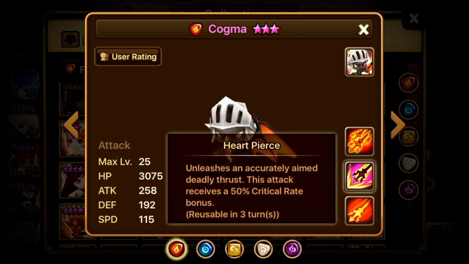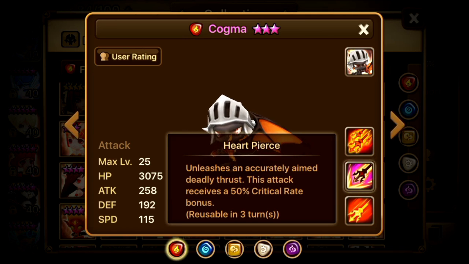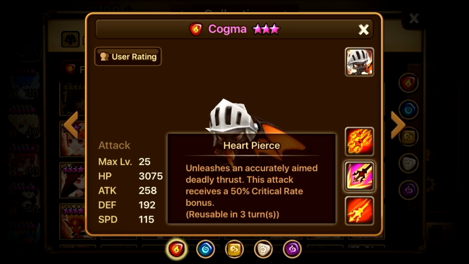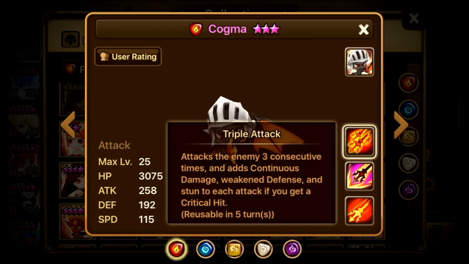Second skill has a 50% increased crit rate. That skill has a 520% base multiplier, and I guess it can do some okay damage, but since his base attack is so low, it really doesn't do that much. And finally, third skill puts a dot, armor breaks, and then stuns if you crit.